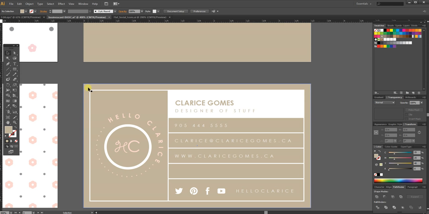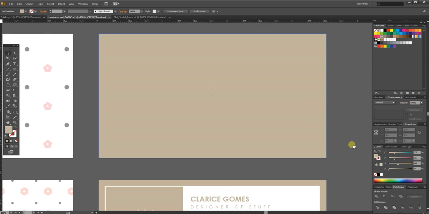Now normally these edges like this are a printer's nightmare because they cannot guarantee you an even edge on all four sides. So my printer always tells me stop doing these kinds of designs. But let's just assume you have an amazing printer that you're paying a lot of money to keep these edges really even. And let's go with that.